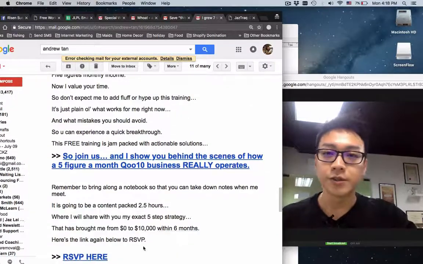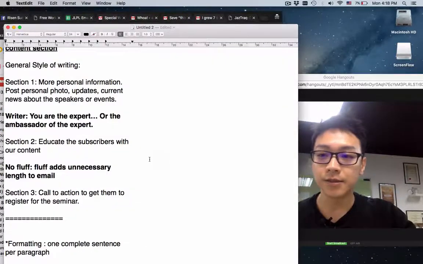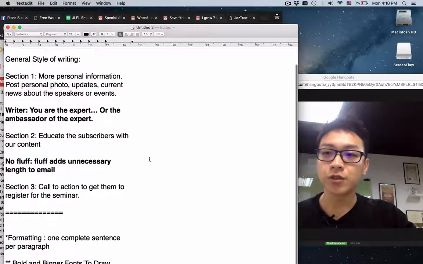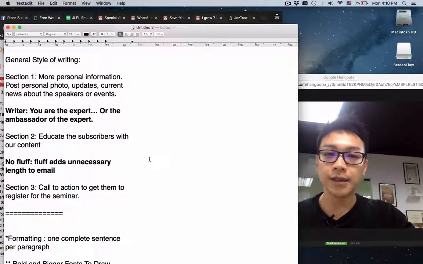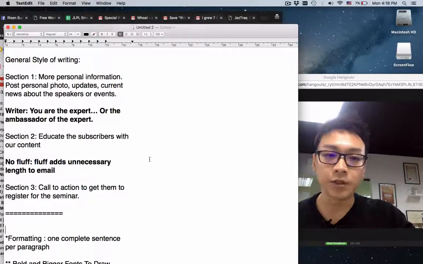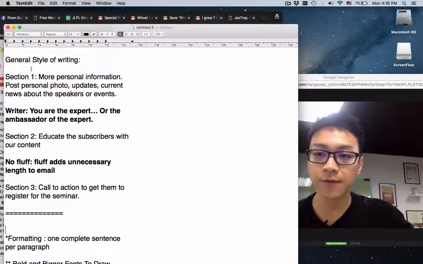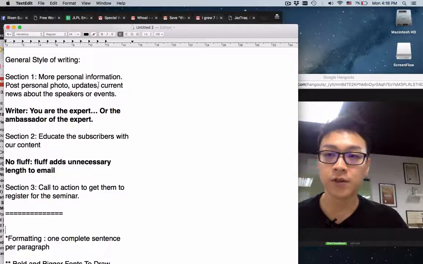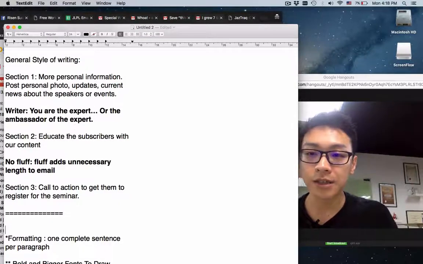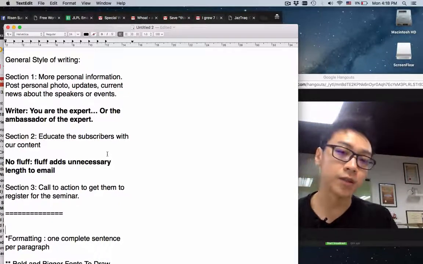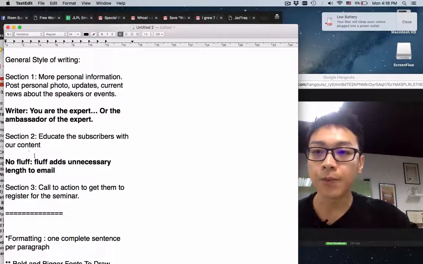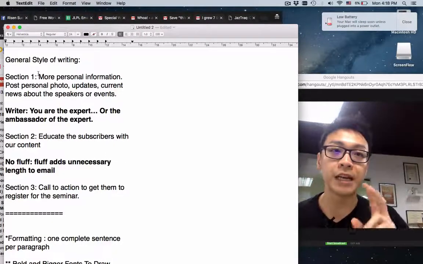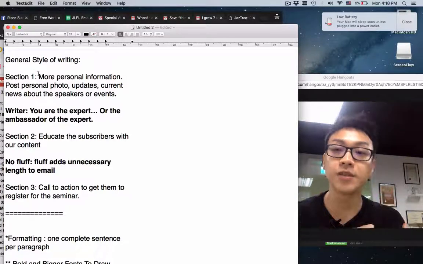So in short, a particular email is broken up into 3 sections. The first section is where you can add in personal information about yourself, and the second section is to educate the subscribers with content. Sometimes both of these sections can be included in one email itself.